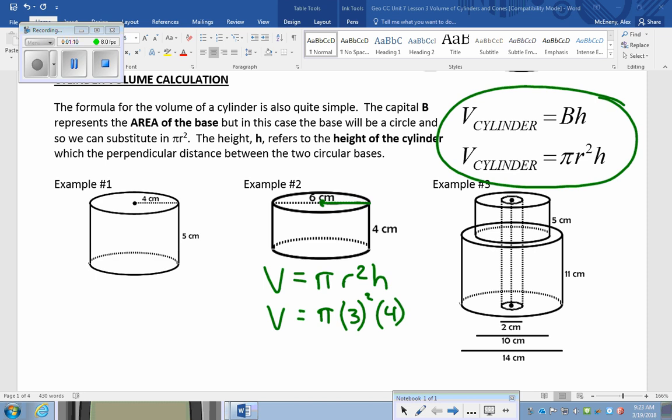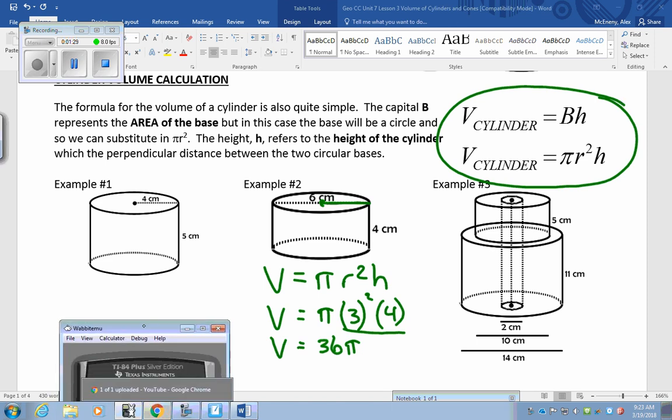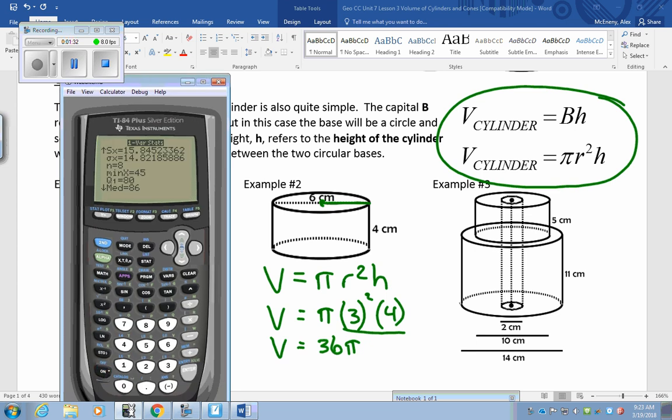So the first way we're going to express the answer is going to be in terms of pi, which would be exact. So the first answer would be 36 pi, and you would just put in the 3 squared times 4 in the calculator. If you want to get the answer rounded to the nearest tenth, after you turn it on you would type in pi by hitting second and then the caret symbol. And then you could type in the expression, 3 squared and then 4. And this will be the answer to the nearest tenth.